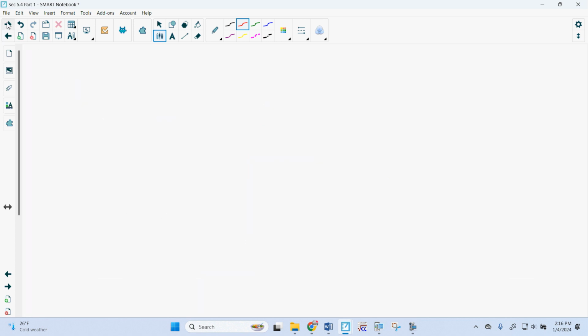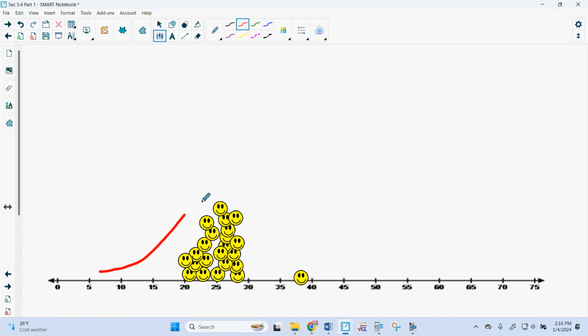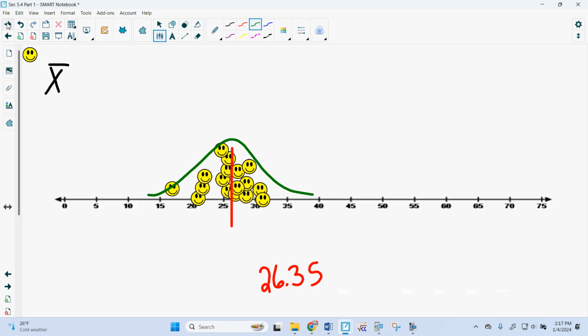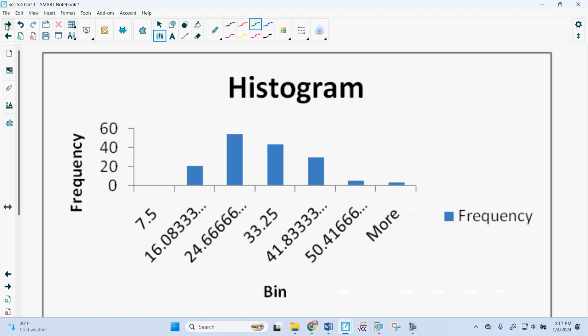But this graph is different. You can see the mean is still at 26, but my standard deviation is much smaller. There's not as much variation because each point is the average of a sample. And because it's the mean of a sample, it's taken out all the highs and lows, and all of these points are really close to the mean. That is a sampling distribution. That is how a sampling distribution works.